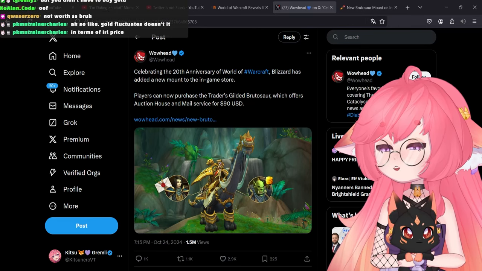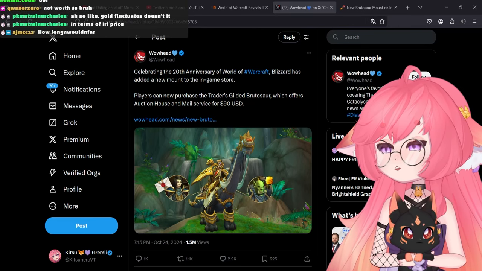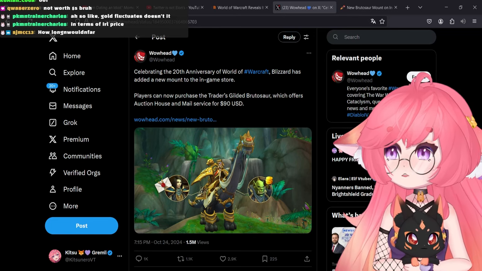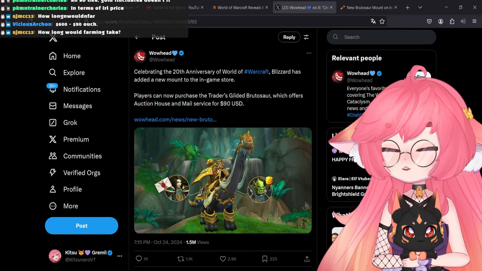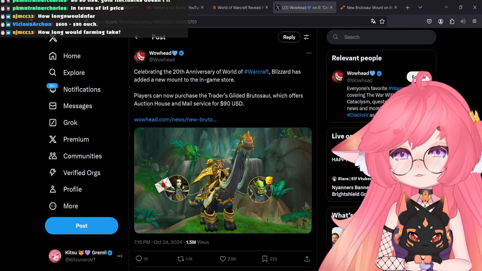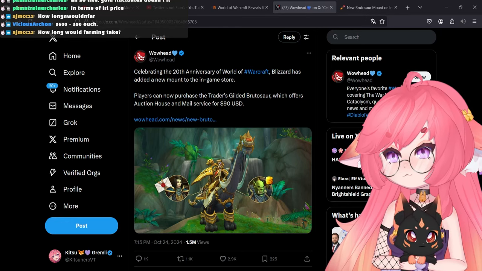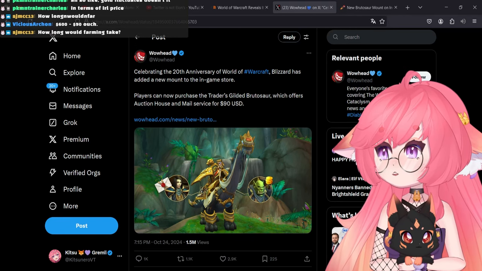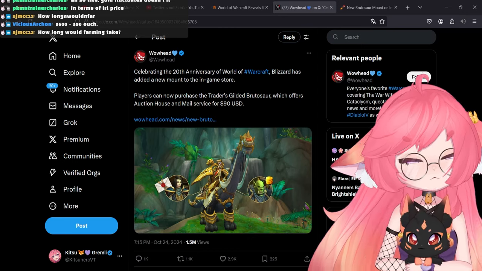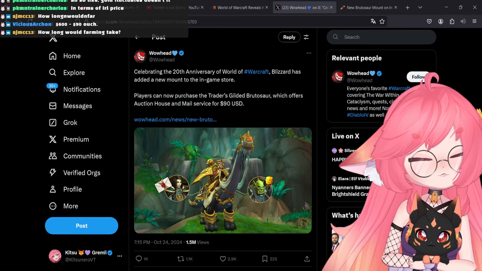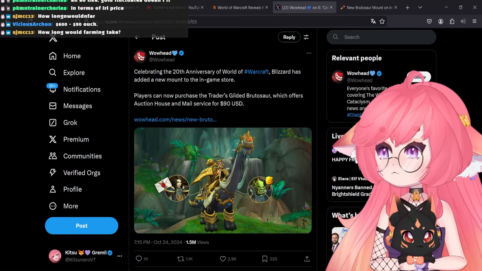Gold fluctuates, doesn't it? Yeah, in terms of price. It does, for how many people buy it and sell it. Yeah, 100%. And all the realms have their own auction house market where the price fluctuates too. And like the WoW token differentiates in price between the American one and the European one, it fluctuates there too.